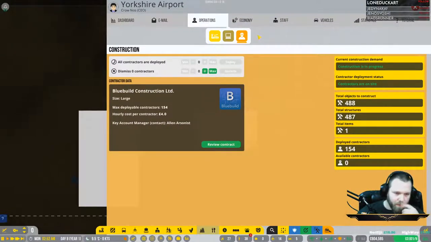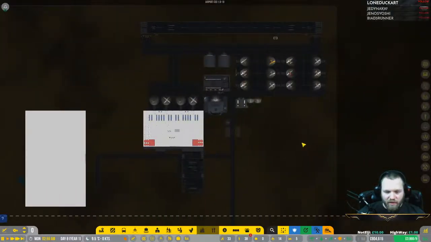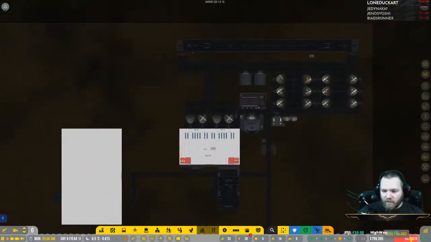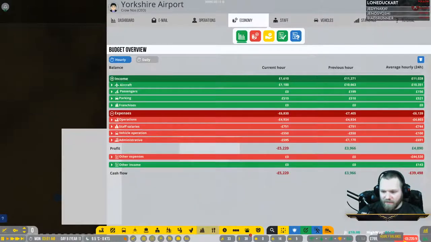I think, well, I'll leave them for now just in case I want to change a few things. I might maybe move everything down a little bit. It'll take a while, but I'll try and earn a bit more. We're on the negative again, look, by quite a bit.